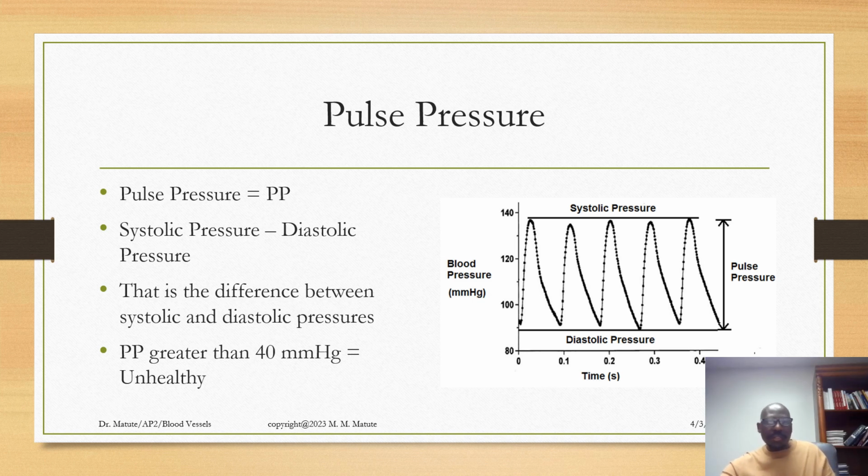All right, the pulse pressure. So how do we measure pulse pressure? These are some of the vital signs that are used in the medical field. We measure the pulse pressure as systolic pressure minus diastolic pressure. So the difference between those two, if it is greater than 40 millimeters of mercury, then that will be considered to be unhealthy. Remember, the systolic pressure is 120, the diastolic pressure is 80. If you do that, you get 40. So if you get anything out of the range of 40, below or above, then there seems to be a medical problem.